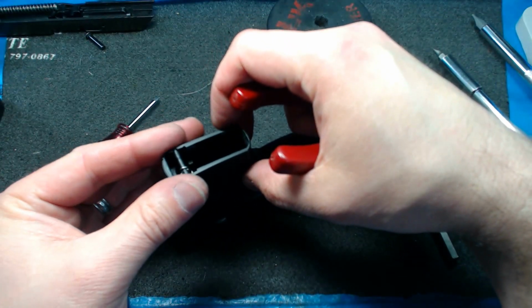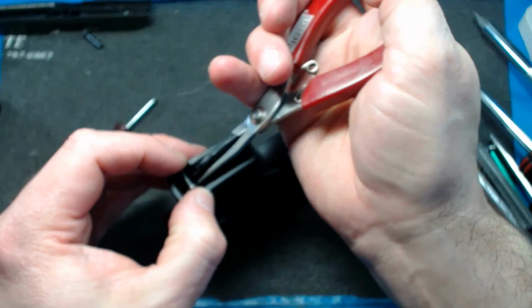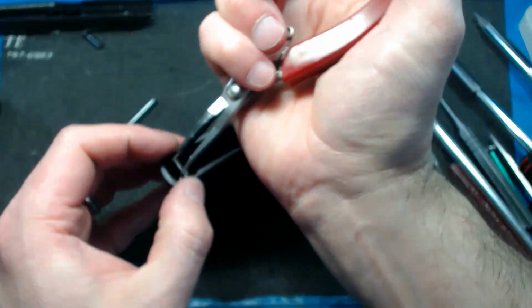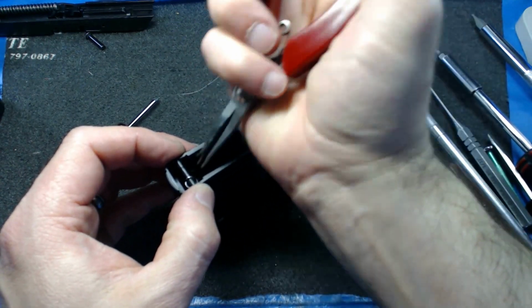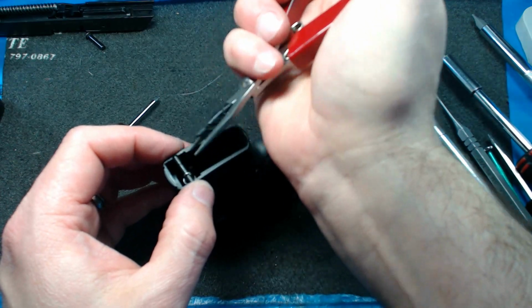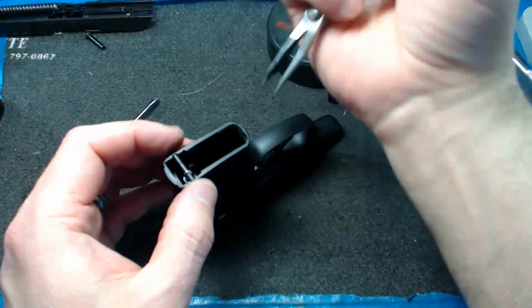So what I recommend is use your fingers to cover this a little bit, so that if you do slip off the mainspring, you don't end up launching this pin. Because right now the pressure of the spring is holding the pin in place, but as I'm undoing it, it's very easy to get this pin moving left or right. And when that spring bounces back against it, it's going to fling it.